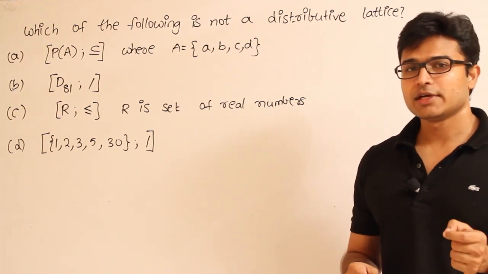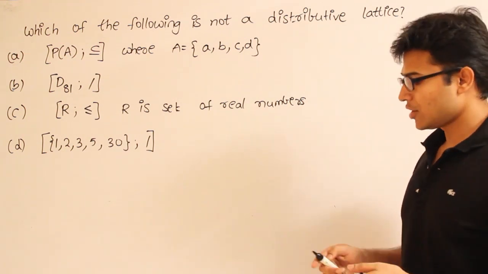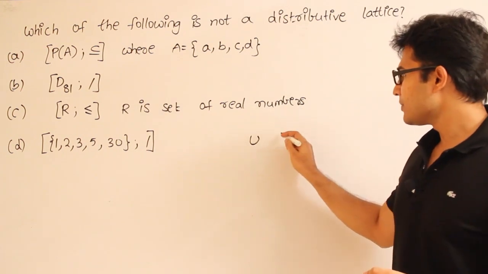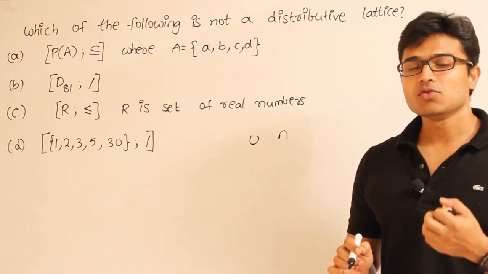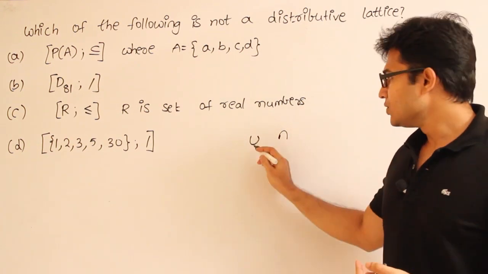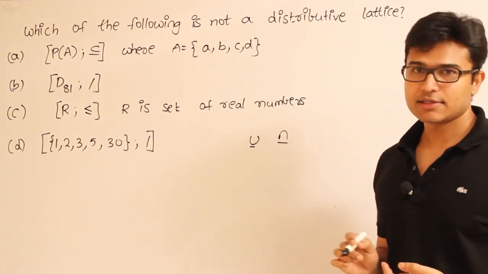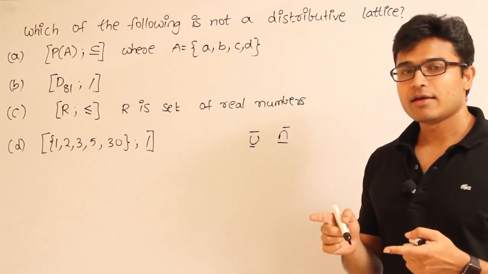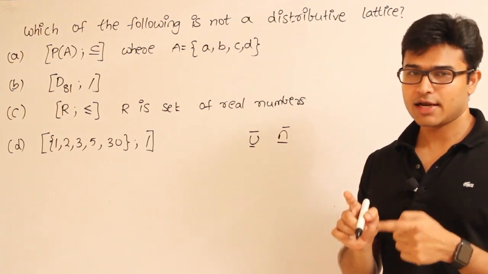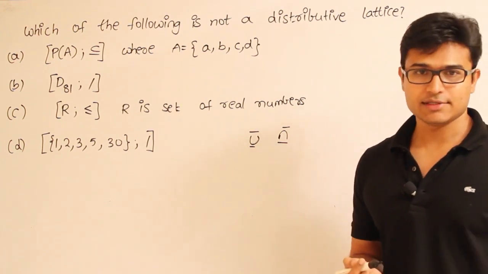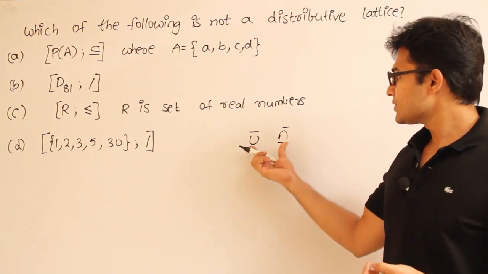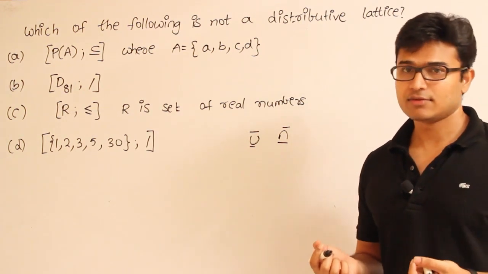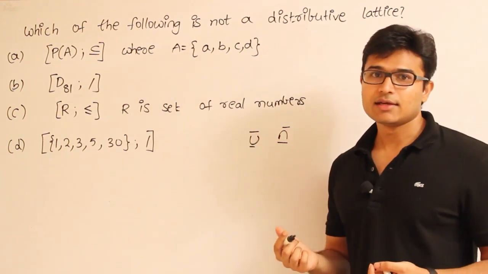We always know that the join of two elements is nothing but the union, right? And the meet of two elements is nothing but the intersection. And we know that on a set of all sets, union is distributive over intersection and intersection is distributive over union. So we already know that these properties hold good on sets, isn't it? Therefore, since this distributive property always holds on any sets, we can directly say that in this case it is distributive.